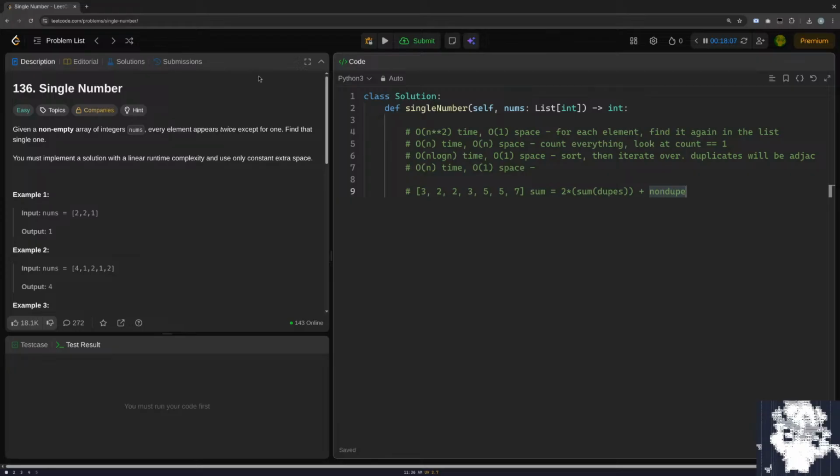I'm trying to think if there's other properties of numbers, like if you multiplied them all together. I don't think so, though. If you take the sum and then you go back through and try to find which term was only added once to the sum, I don't know how that would tell you anything.